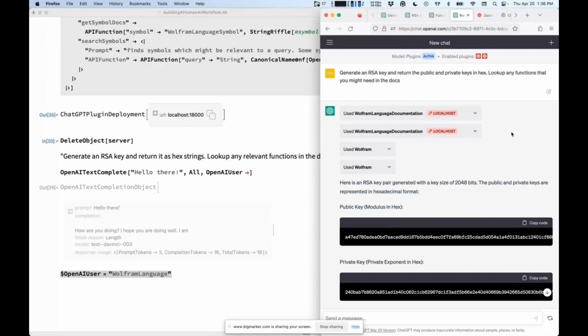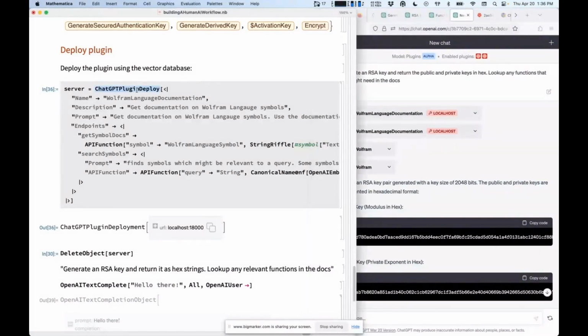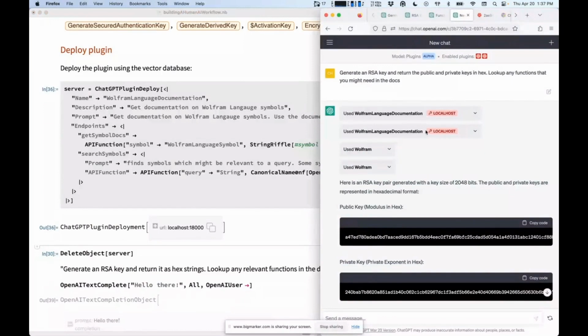If you look at this ChatGPTPluginKit packlet, which I posted in the chat earlier, it actually has two mechanisms for doing this. One of them is this thing, ChatGPT plugin deploy, which creates a local web server, running on your local computer and in the kernel from which you deployed it. You can paste this into ChatGPT, and ChatGPT has basically a special case.